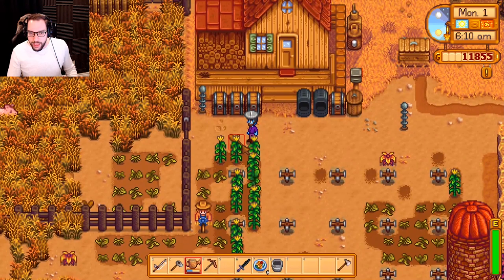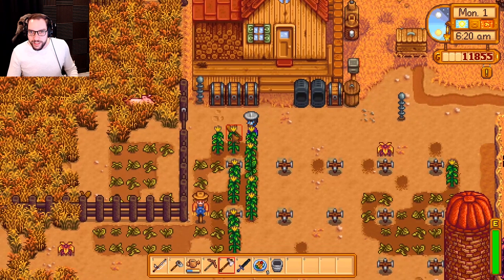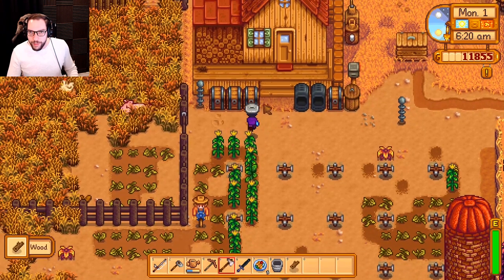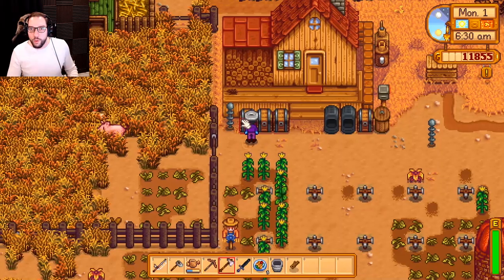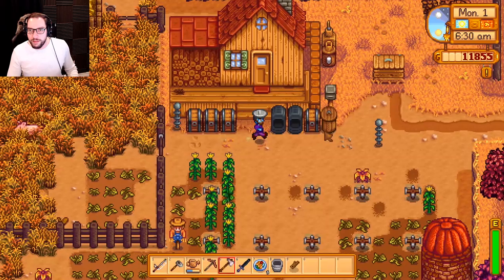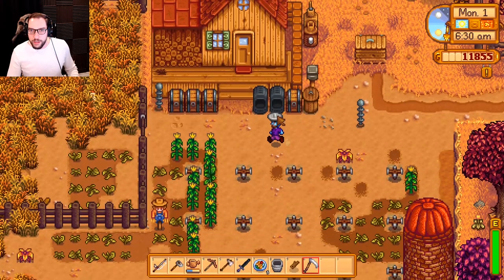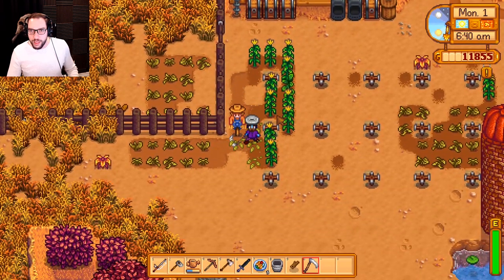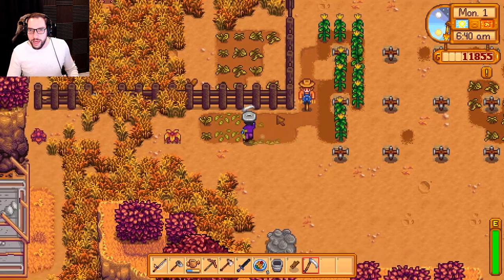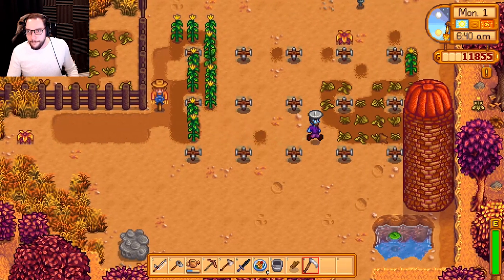Let's go ahead and start getting this stuff cleared up. My tools are in horrible order, so let's go ahead and do this. And I want my scythe, wherever it is. Where is my scythe? Where be my scythe, you fiends? Oh, there it is. Sweet! All right, let's start clearing out all these old crops. First thing, just bye, bye, bye. See ya!